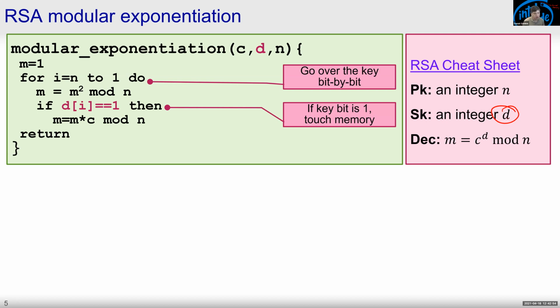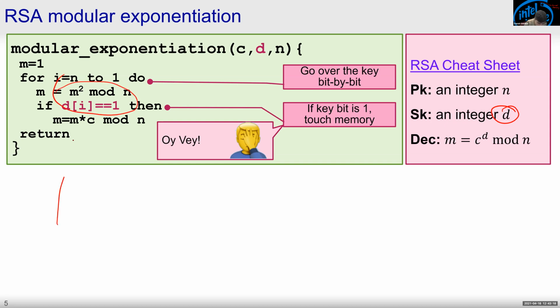Okay, good. So that's what's known in the technical language of side channel attacks as an oy vey incident. Why oy vey? Oy vey is the Jewish equivalent of oh boy. Why oy vey? Because we have secret-dependent access patterns. How do they look? Well, if the secret bit is 1, go and do this ugly multiplication operation. And if the secret bit is 0, don't.